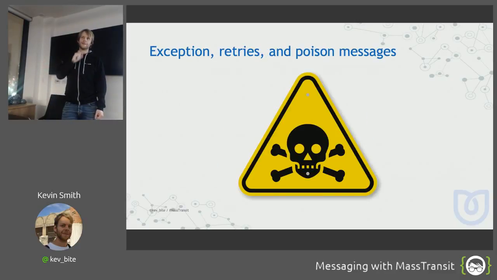It also wraps up exceptions. So if you get an exception in the system, it'll automatically move that to an error queue, and then it can be replayed later, or you can deal with that however you want. And you can also apply retry logic to that, so you can exponentially back off if something's going ropey in the system as well.